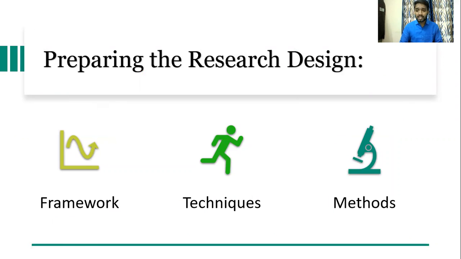So preparing the research design. While preparing the research design, what are the things you have to keep in mind, or what does research design mean? A research design is a map, or a road map, that guides you through your research journey. Like what is the framework you have, what are the techniques you're going to use, what are the methods you're going to use, what are the data analysis techniques you are using, what is the data collection method you are using.